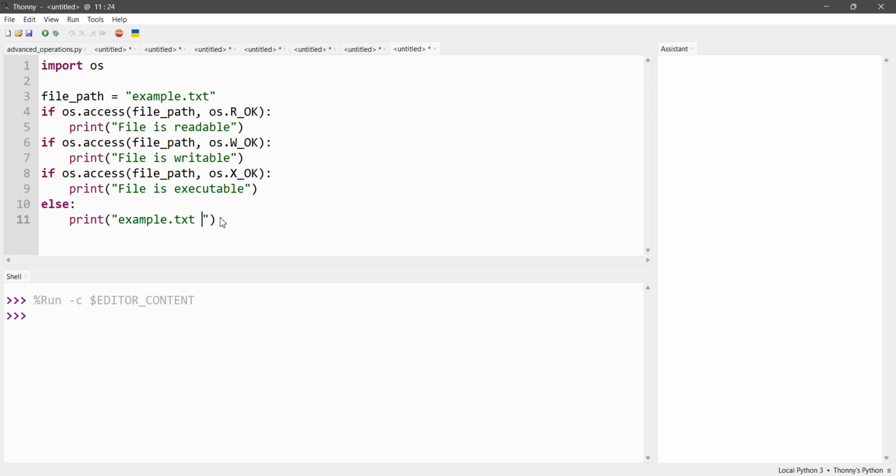So if we truly want to check this, let's try and create a file here. Let me go to the folder and try to see if I can create a file.